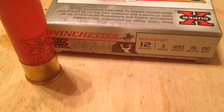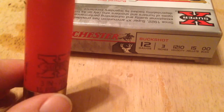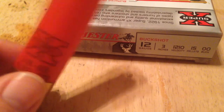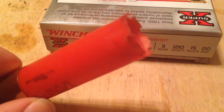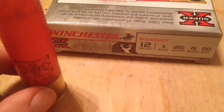Today we will be reviewing the Winchester Super X shot shells. I will be reviewing both the double-aught buck and the rifled hollow point slug. Unfortunately, I forgot to save any of the shell casings from the slug, but this is the shell casing from the 3-inch double-aught 15 pellet buckshot, and it looks pretty similar to this, not much difference.